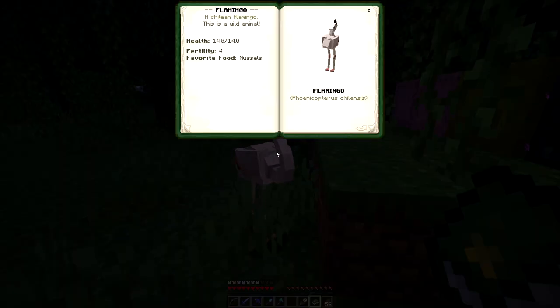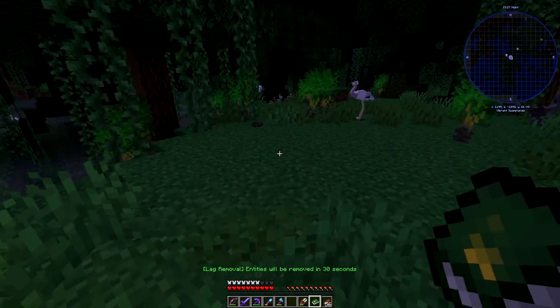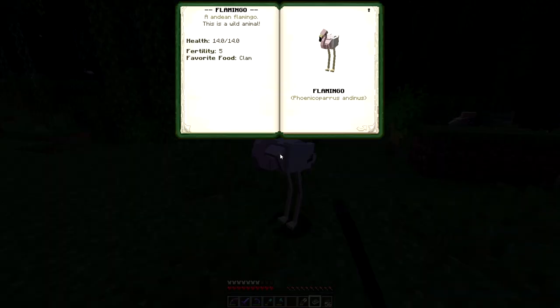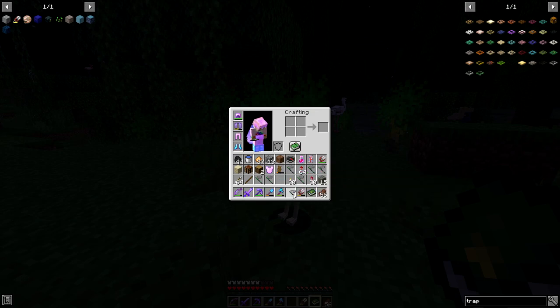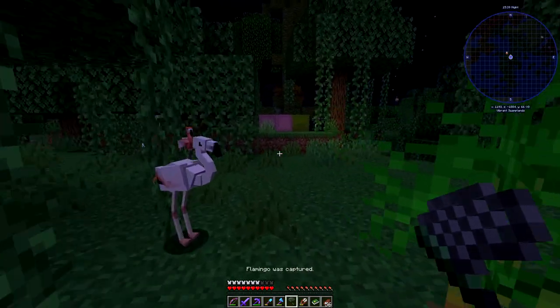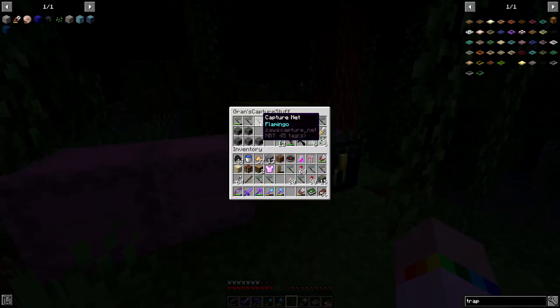Next up, and what are you? A Chilean flamingo. Oh, I've got one of you already. Nope. I want to get to that one over there. But there's a spider. Let me take a round route. Let's have a look. An Andean flamingo. Yes, I'll have you, I think. Let me just get this on here. Thank you. Excuse me, coming through. Pop that in there.